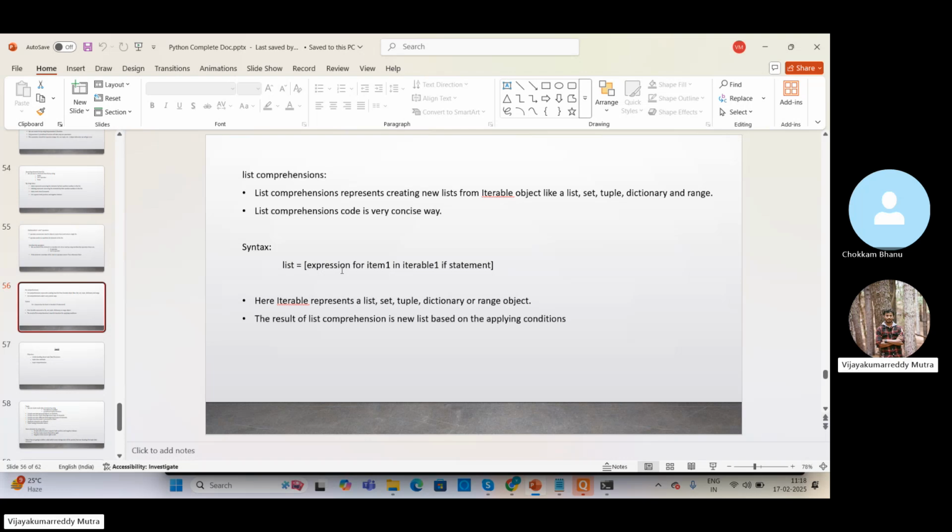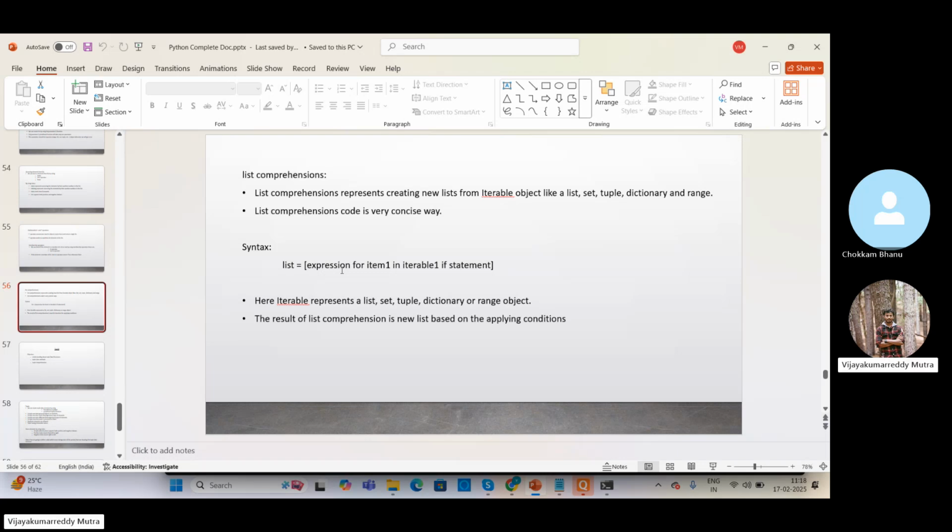So here, I'm just taking a result, just one variable, this is one list. Now this is an empty list, right? So inside of this empty list, I'm just passing the expression. Here expression means, earlier we have seen, B dot append I into 2. This is the expression. Sorry, my mistake. So we need to pass that expression here. So this B is this result.